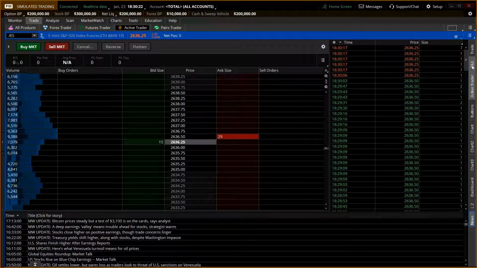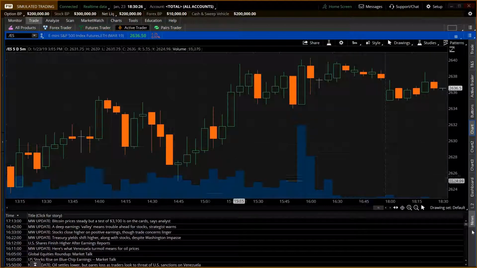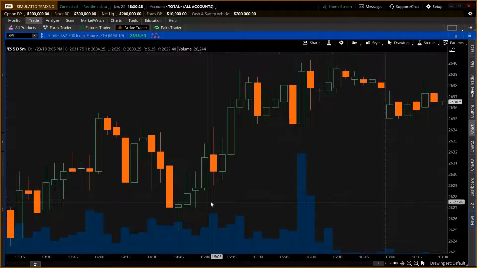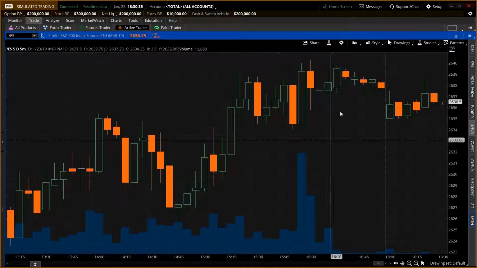Okay. We're gonna remove this for a second. We're gonna go to charts, and this is what your chart looks like. Oh, got rid of the news as well. So charts is where you're gonna start. Okay. This is just the basics of what it will look like.